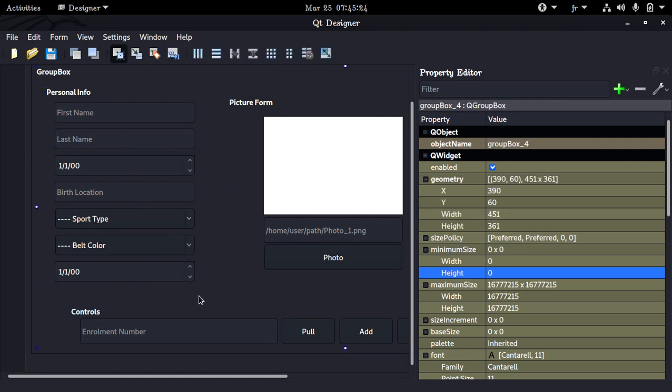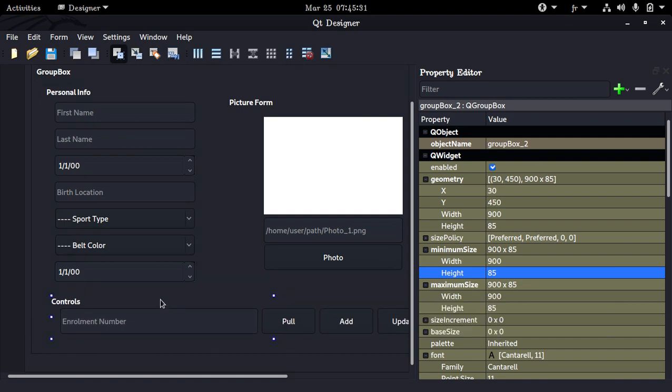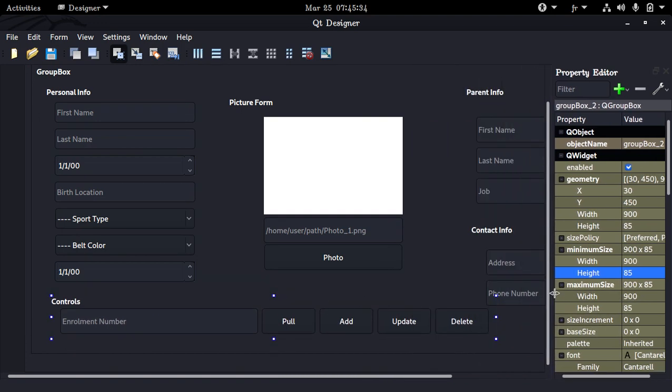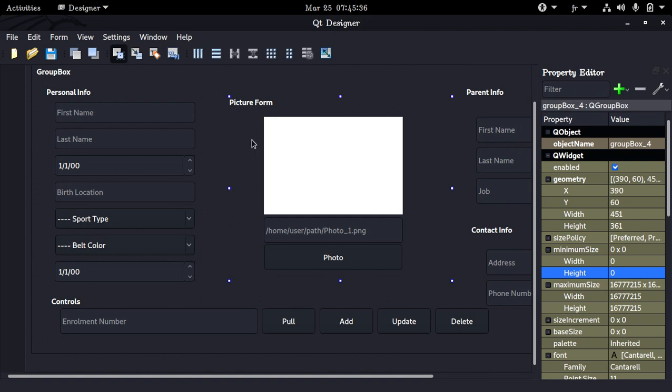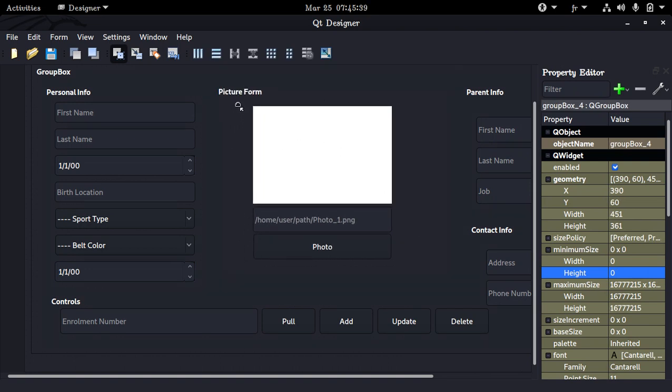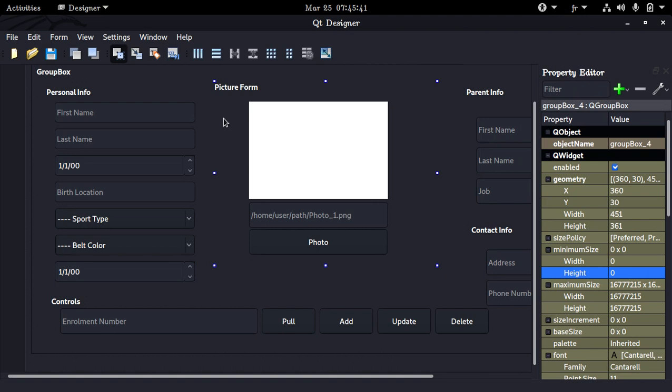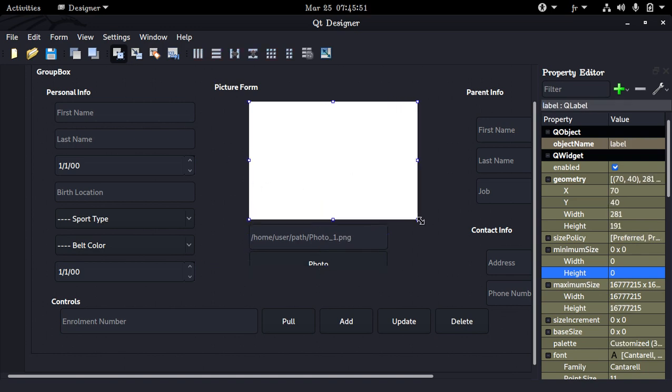Next, let's do the same thing for, okay, Ctrl Z. Let's do this for the picture form. So let's make the picture a little bigger, so the picture doesn't actually turn out to be ugly or something like that, or something worse.